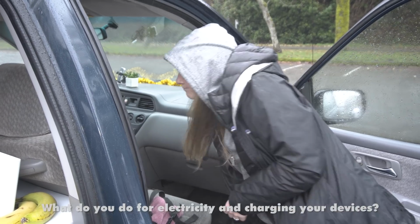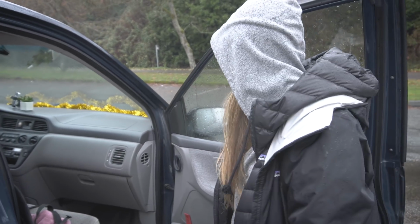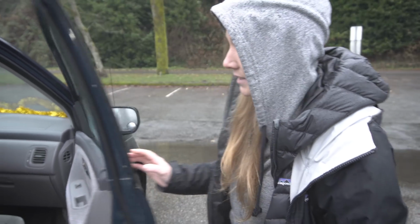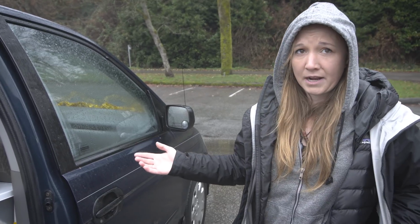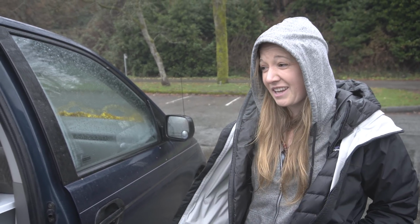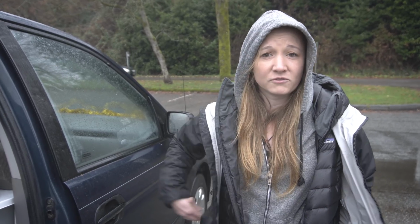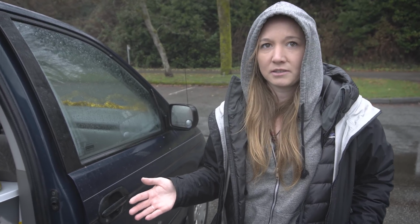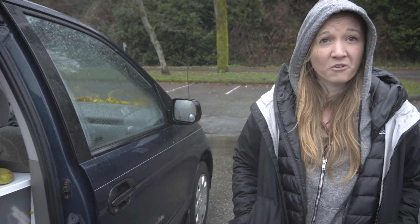It's amazing. What do you do for electricity or for charging your devices? People ask me this a lot, and when I first moved into the van, I thought that was going to be a major issue, and I considered buying an external battery like some people have in their vans. But actually it's fine, because I'm either at friends' houses or in cafes, and there I charge my Mac. I'm always driving around, so I'm always charging the phone through the 12-volt adapter. If anything is running out of juice, I just pull out my Mac, and I've got my phone and my tablet for Netflix. I just run those off of the Mac, and then it's good. I've never had a situation where stuff has died and I've got no way to charge it. It's mainly my phone, and then I can just pop the car on and it's all good.